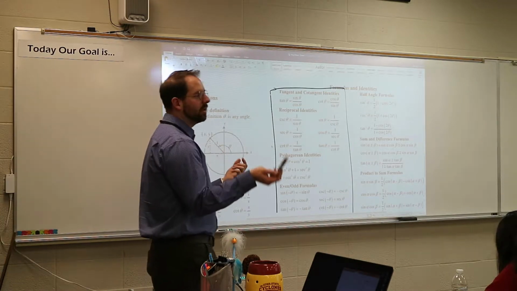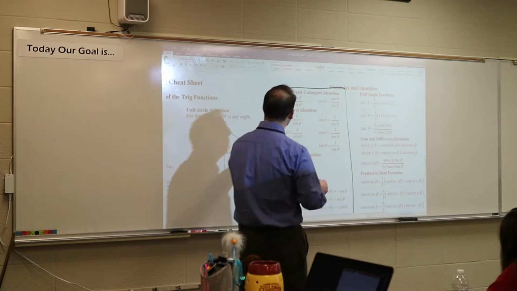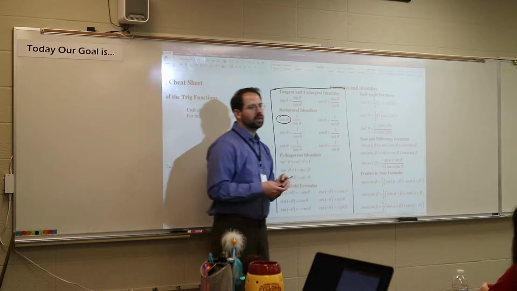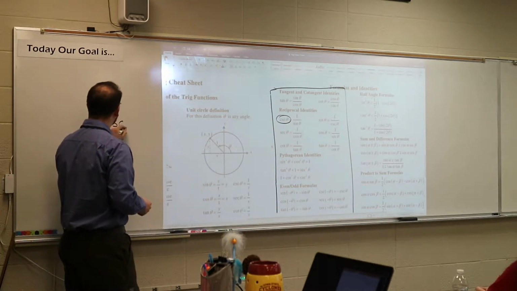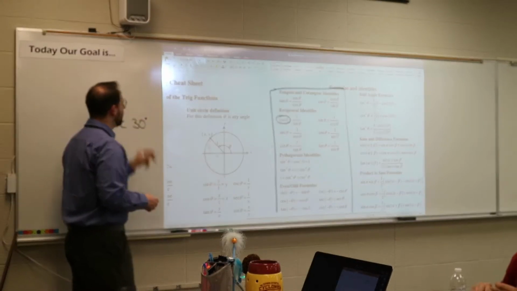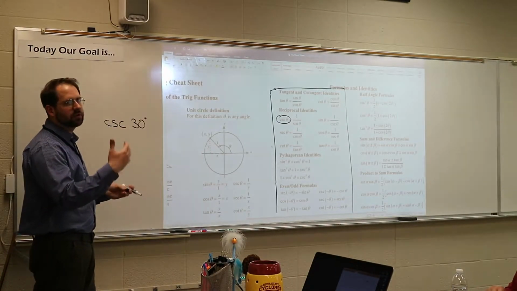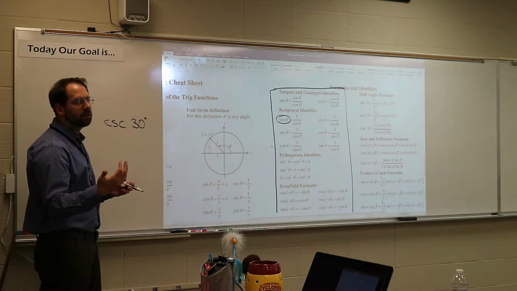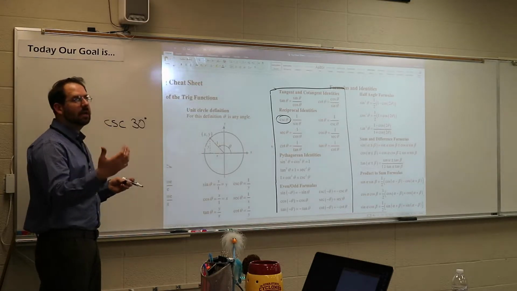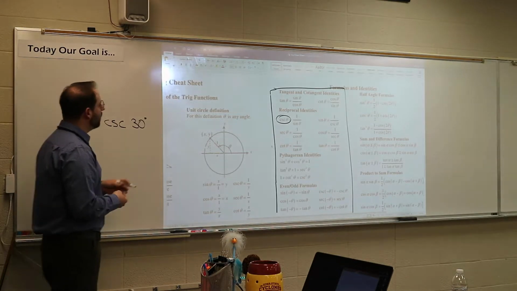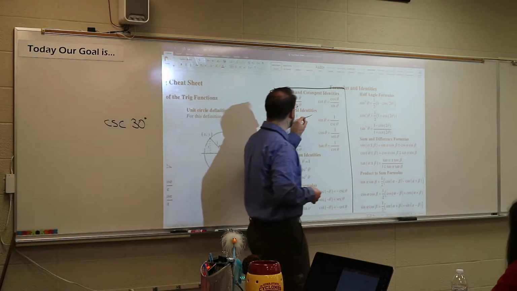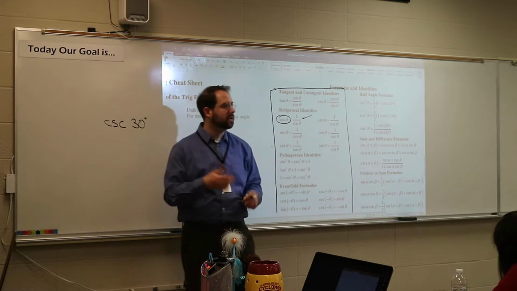One of the things I never really discussed was how you do the trig functions on a calculator, like the reciprocal ones. How do I type in the cosecant of 30 degrees? Even though we could do the special triangles and get that exact answer, how do you type it in a calculator, if they just wanted a decimal for it? Well, these are the things you could do to type it in, and these are the things we're going to talk about today that you could substitute.